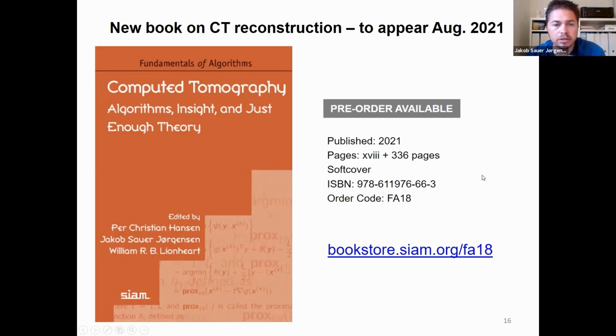Okay, so any questions at this point? Yeah, Jakob, I got a question. So in all your slides, you always use the L2 norm squared as the data fidelity term.